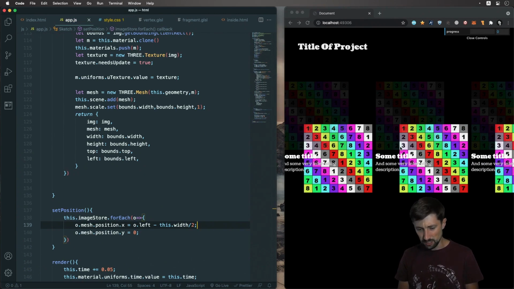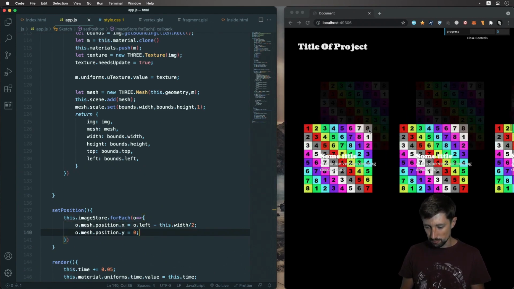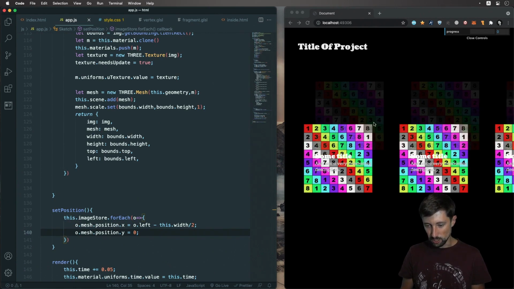And they are shifted exactly the half of the distance they need to be. And also I think because we're moving this thing and the position is taken only at the beginning, it's a bit off. But then we need to add half of the width of the actual mesh.